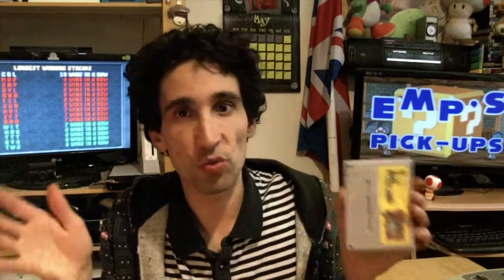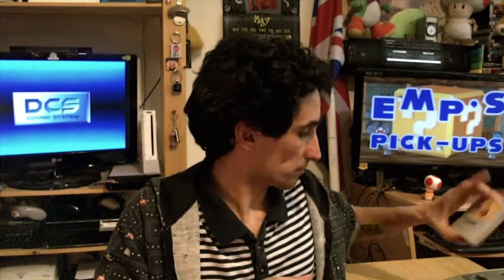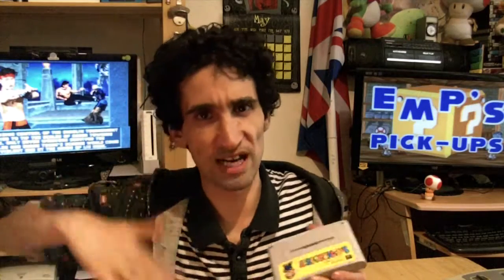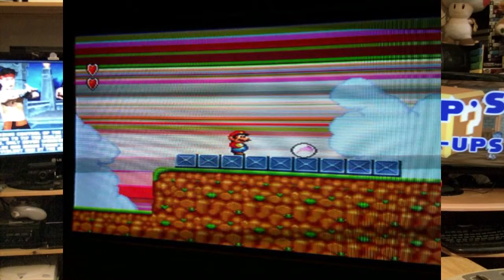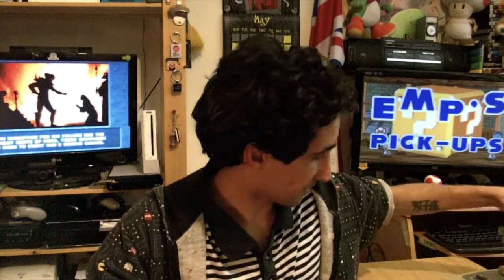On the whole, PAL games do work on the Super Famicom, but some can have graphical glitches. Super Mario World gets occasional screen flickering. Super Mario All-Stars gets flickering backgrounds on Super Mario Bros 1 and 2 — Super Mario Bros 2 for the West has a really horrible background effect, sort of like a spectrum loading screen across the entire screen. Super Mario Bros 3 seems to work fine. So you get those little artifacts from running PAL versions on an NTSC machine.